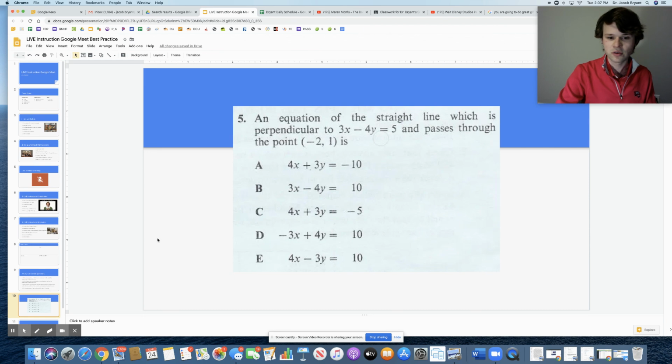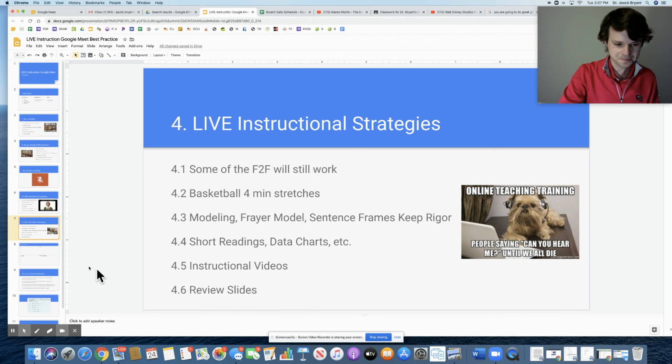Use review slides, just like if you can think about the clickers when students could hit A, B, C, or D and you could immediately see their responses. What you may want to do is, all right, pose the question, say, all right, we're going to have wait time, and then everybody's going to type in the chat all at one time so that you don't see them just copying the most used answer in the Google chat. That's definitely a good strategy.